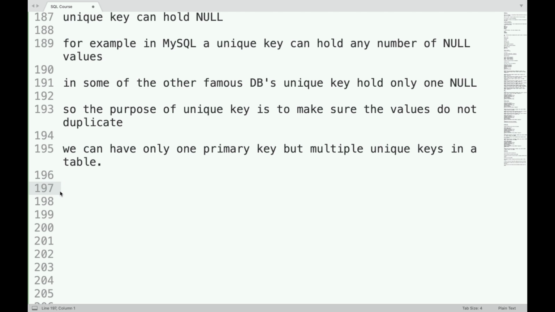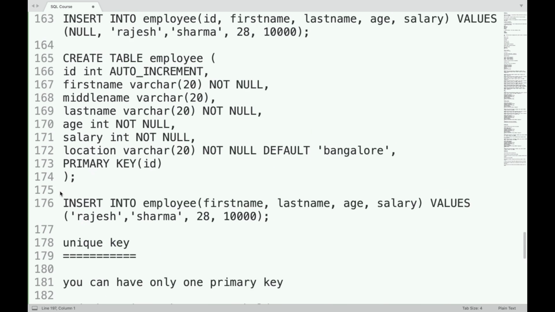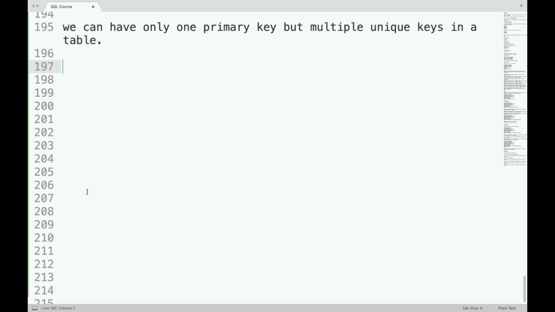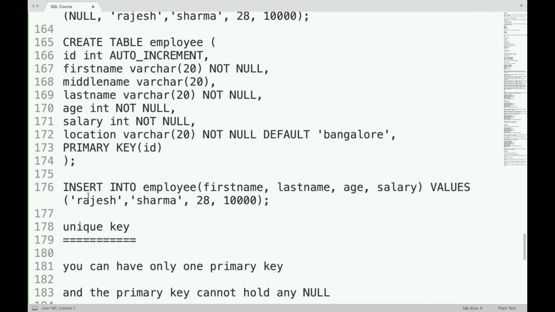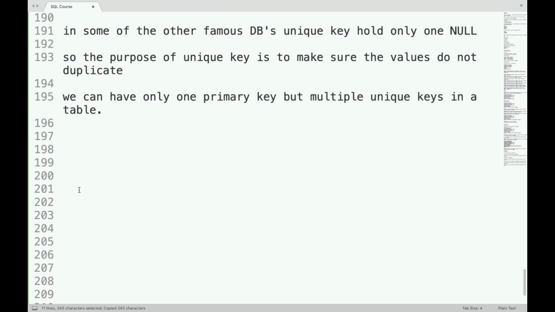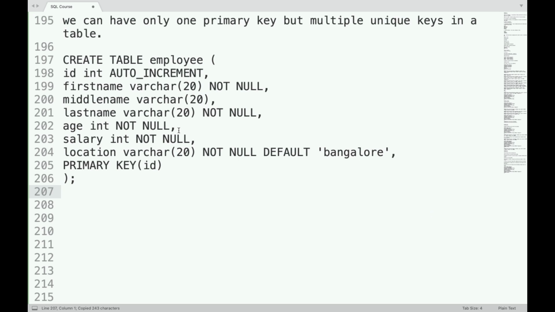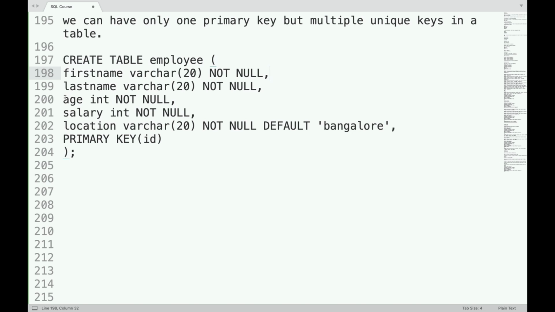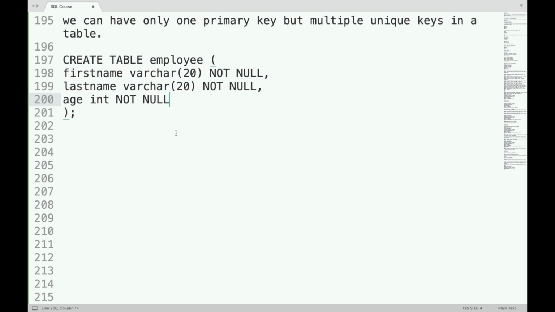So now let me show you something. Let me take this table and let's change a few things. Let's say first name, middle name I am removing, last name, age. I am just taking all of this.